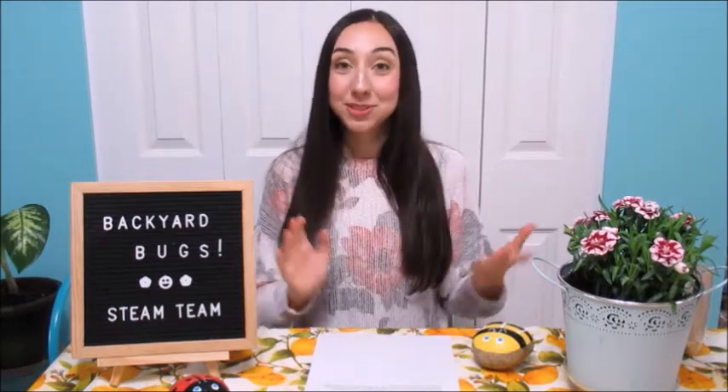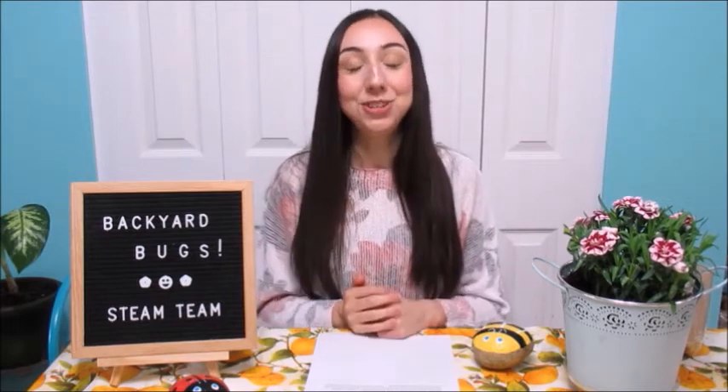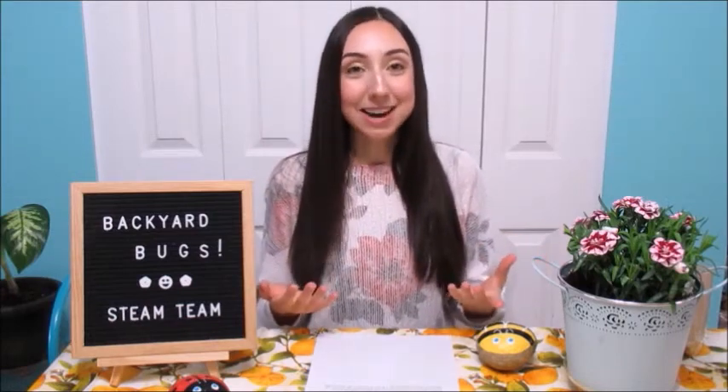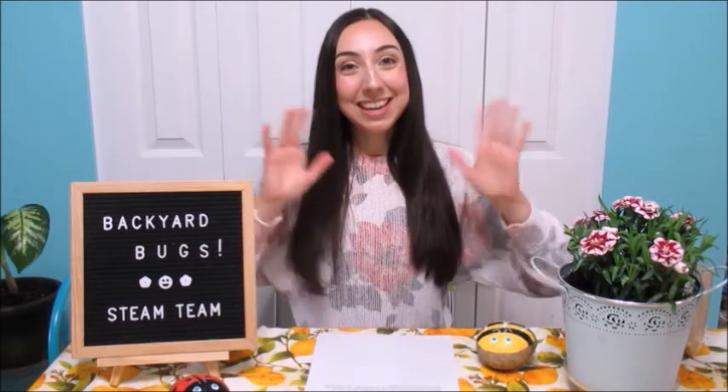Alrighty, today we learned about solitary bees, what they are, and their contribution to pollination — with pollination being essential to many of the staple foods and other crops that we know, love, and rely on on a day-to-day basis. So what we did was put together a home for mason bees or other tunnel nesting solitary bees to nest in, which will help attract them to our yards and help keep the population of these bees going. I can't wait to try mine out this year. Next week, we will be talking about another wonderful pollinator: butterflies! Such as, what are butterflies' favorite kind of food? How can you attract these beautiful bugs into your yard? And what kind of butterflies do we have here locally in BC, specifically in the South Okanagan? Join me next week to craft a backyard butterfly feeder and learn more about all of these things. Thank you for joining me! Bye for now, STEAM Team!